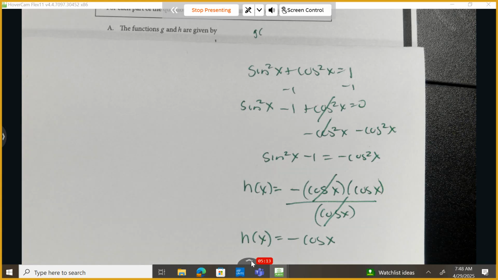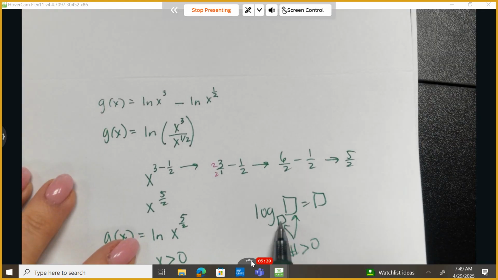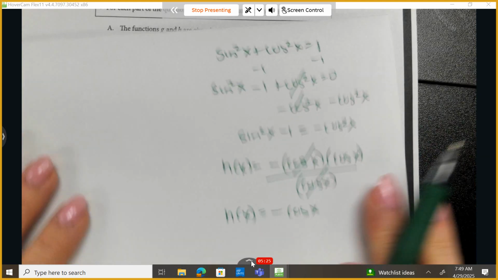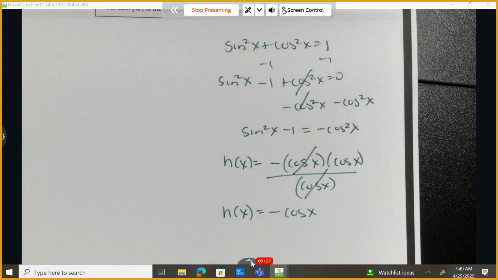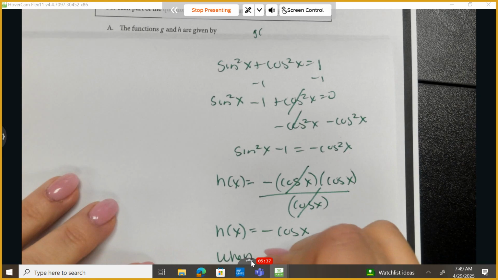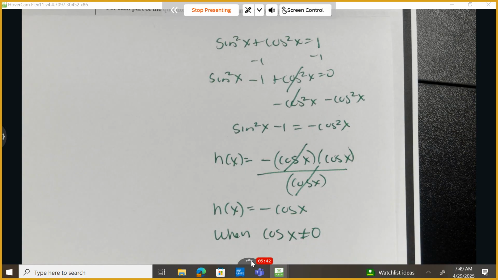So just like I talked about in the first part when we used the ln, which is log base e, we spoke about how these values can never be negative or equal to 0. Well, we have a fraction here. What do we know about a common rule with fractions? The denominator can never be 0. So we're going to write, when, look up here, when the cosine of x does not equal 0. So I looked at what the denominator was, I took that part of the expression, and I stated it can never be equal to 0.